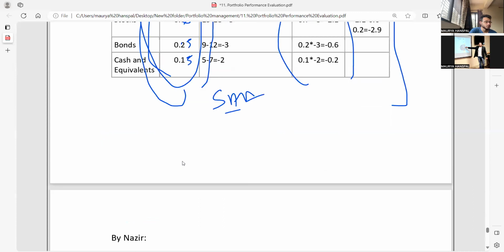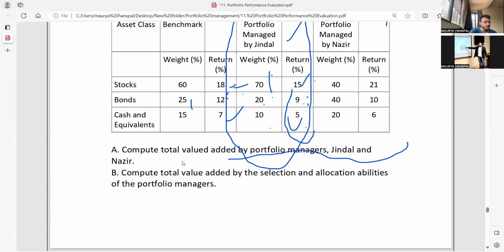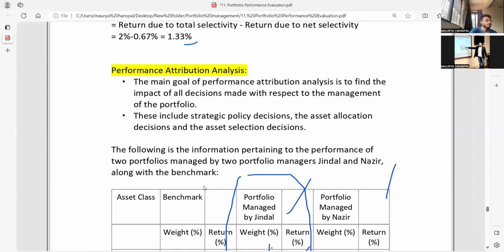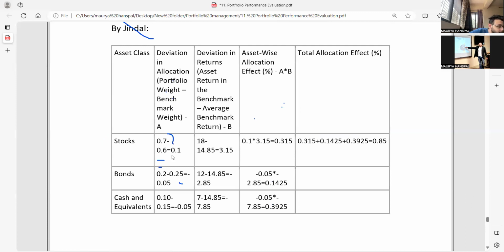See, I'll just show you once again. See this allocation effect. Portfolio weight, you have this portfolio weight as 0.7. So here you were overweight in equities and underweight in the benchmark. Overweight, you are underweight in equity and overweight in benchmark. So the difference is nothing but portfolio weight minus benchmark weight in the first column. Second one, you have the return from the different asset classes of the benchmark minus the total return from the benchmark, second column. Multiply the first and second columns and add all the three values for all the asset classes. You get the asset allocation effect.